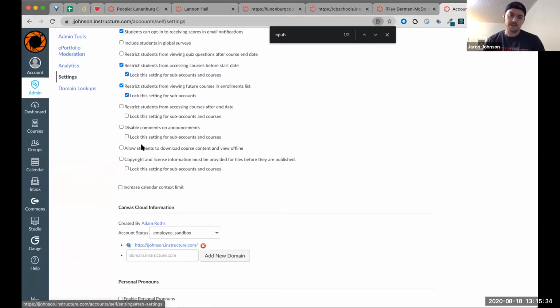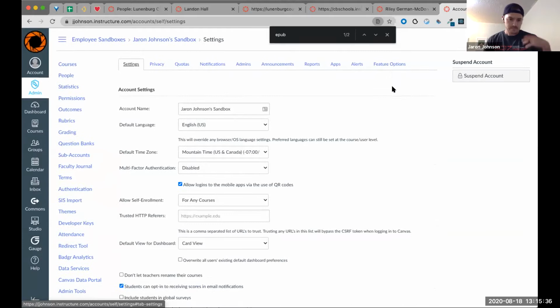If you want to turn this off and turn the EPUB on, Virtual Virginia themselves has said that the HTML is the best option though, moving forward. All right, but you do get to make that call at the division level, just like Jaren showed you. It's either or, you can't have both. So if you've got that button ticked, you're not going to be able to see the EPUB. So uncheck that and you should be able to get your EPUB files without any issue.